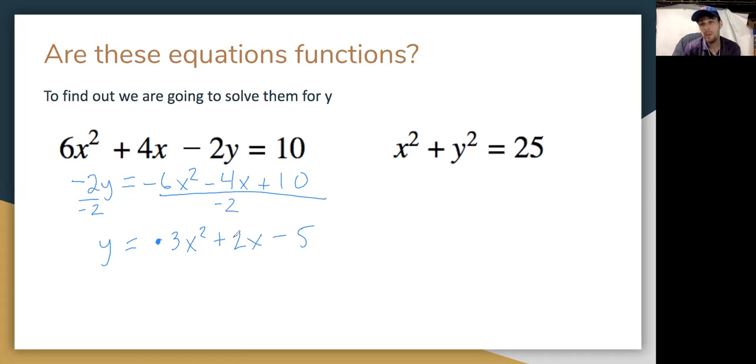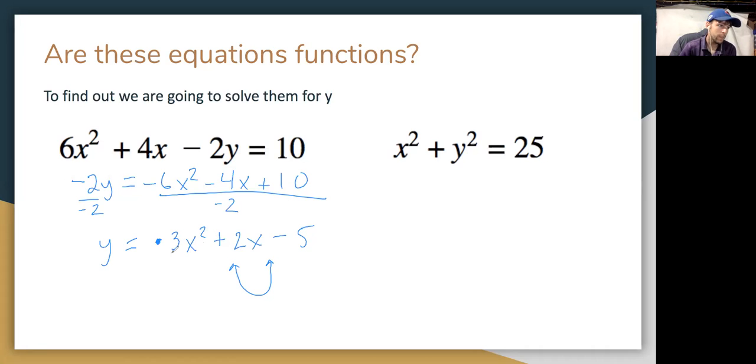So we can use what we know about what kind of graph this would create. Well, this is a quadratic equation, x squared plus x plus or minus a constant. So we know this is just going to make a parabola, right? And we know, just by the vertical line test, this would for sure be a function. So we could do it that way. We could just look and see what equation we end up with. As long as we understand what types of equations create what types of graphs, we could do it this way.